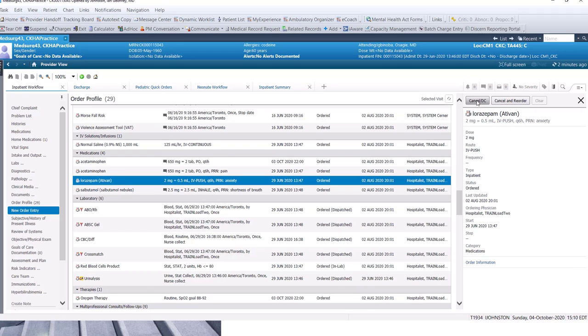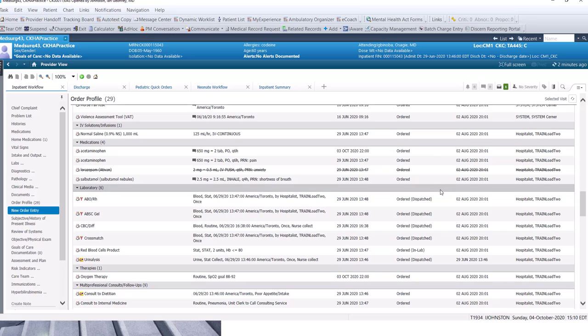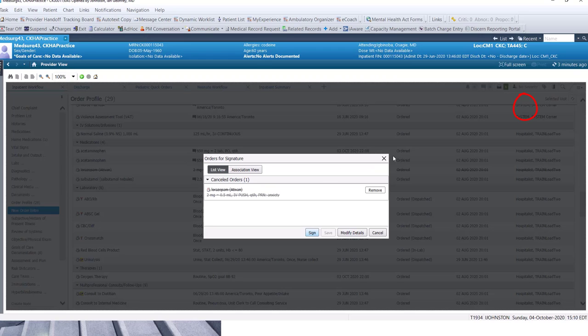So we'll do so. Now remember, just as if we were ordering a medication, we have to sign it before it goes into effect. The same applies when we're discontinuing. Although we have a line through this, we haven't actually completed the action. We have to go to our to-do box at the top, and we want to sign our order where we are discontinuing the medication.